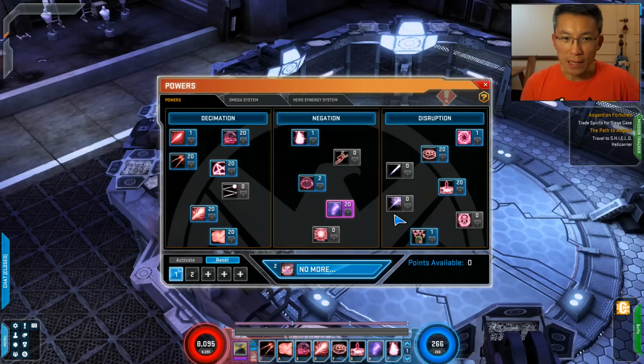So that is the disruption. So that's a chaos build. When it comes to the disruption, let me activate this part. The disruption is very steady. It doesn't have the crazy range like the chaos one.